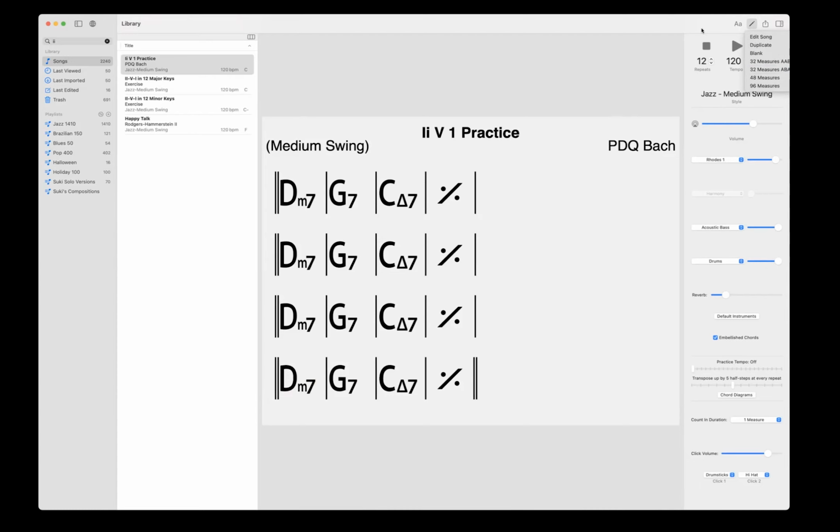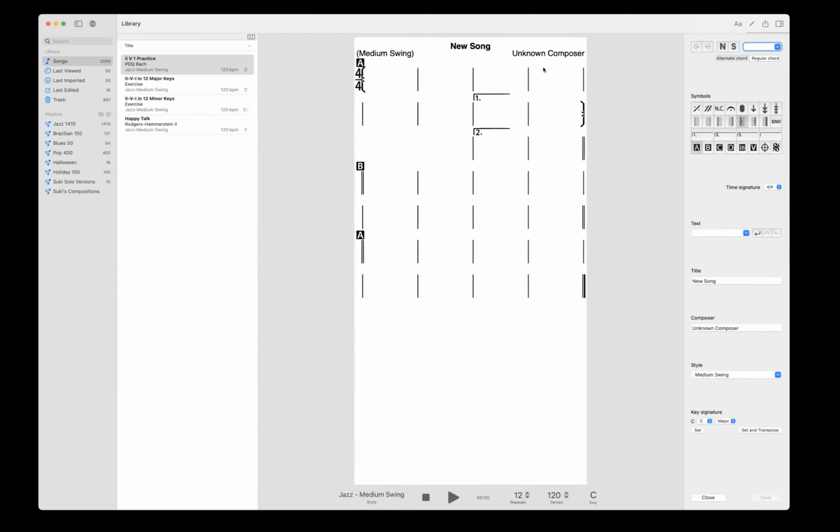So we're gonna go into the pencil tool. We're going to say this is going to be a 32 measure AABA song, and the reason that I would always use the form, even if, for example, it's got more, I have to add measures down here, is because this is going to work. When you do it yourself, there might be, remember when I made that mistake and I had an extra bar line and it wouldn't play?